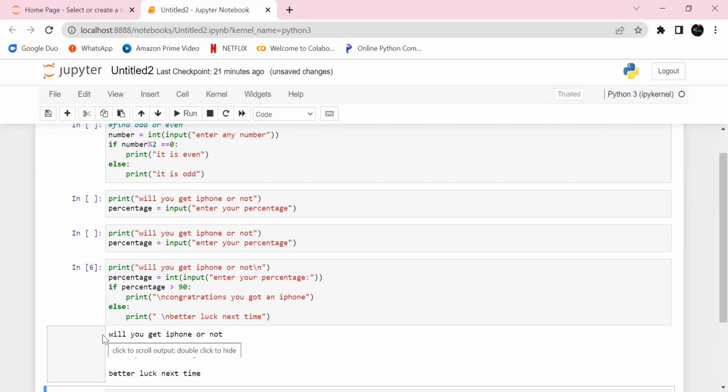There's one more way to use it, but we'll see that tomorrow. Some classes will go slow so that you will understand everything, because sometimes we need to understand the syntaxes very well. Once you understand the syntaxes, then we can go fast.